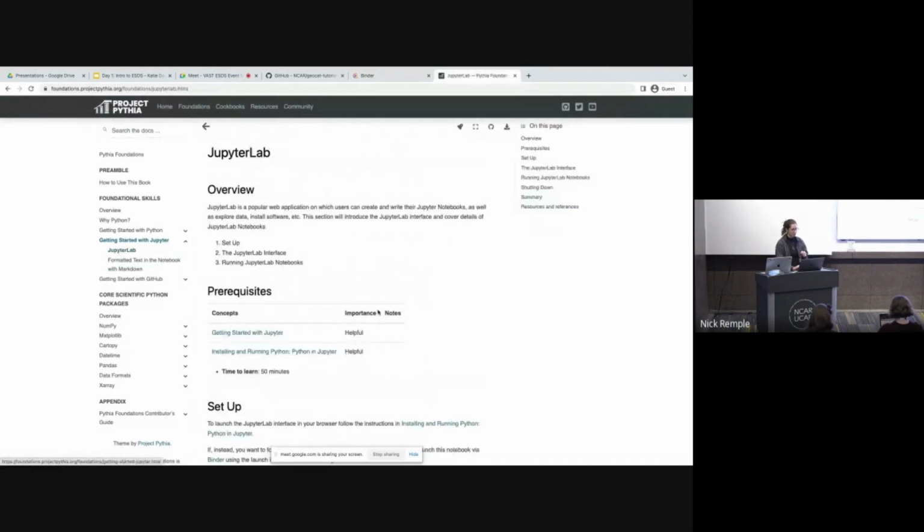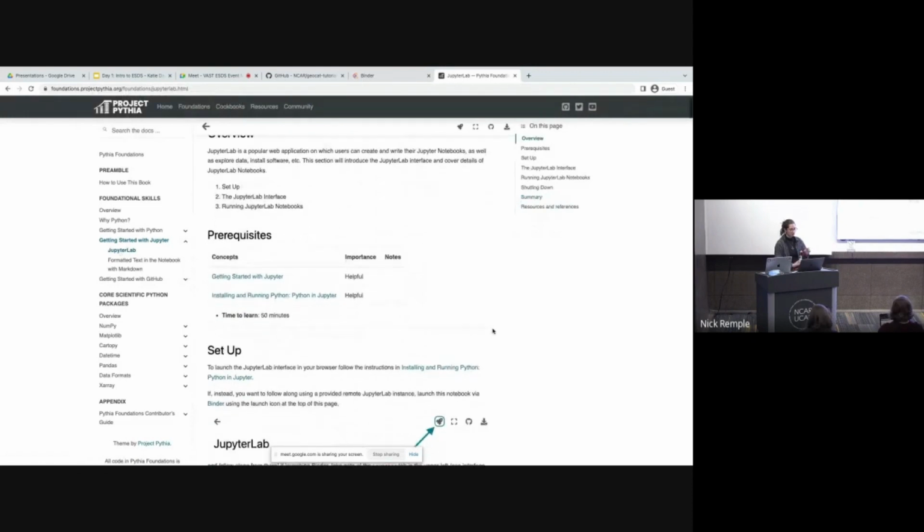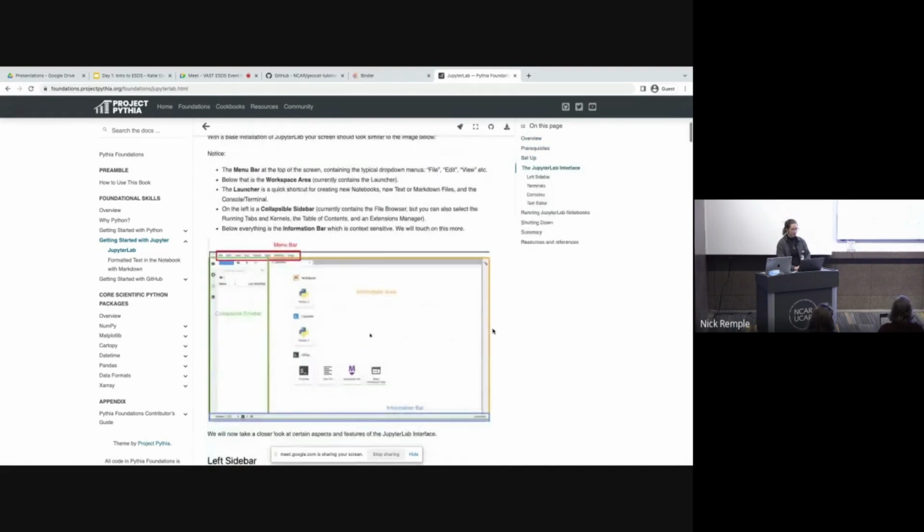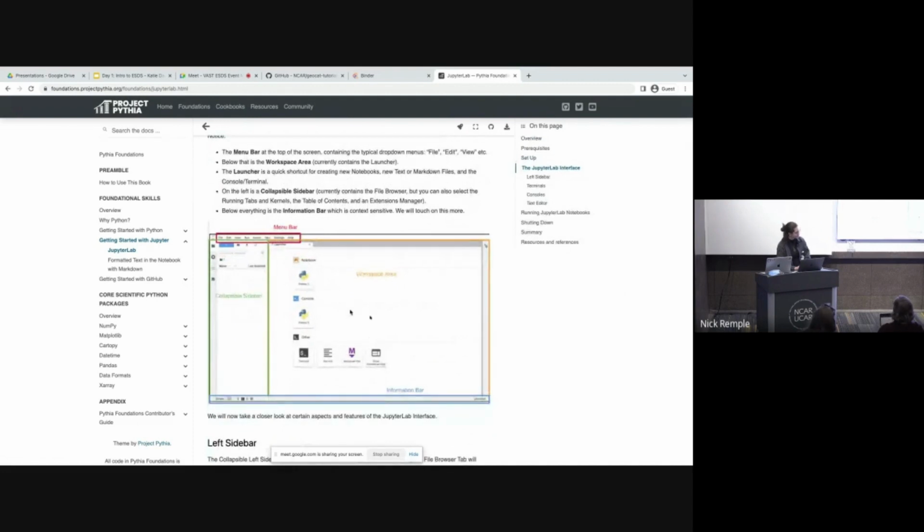Okay, so we're going to give a little breakdown of Jupyter Lab, and we can revisit this when we're actually in the Binder to make sure everything matches what you're expecting and what I've told you to expect. So this is the interface you're going to see. On the left, there's going to be a sidebar that's going to display all the different files that you can navigate through. At the top, you're going to see a menu bar that is similar to any other program you've run. And then you have a workspace area.